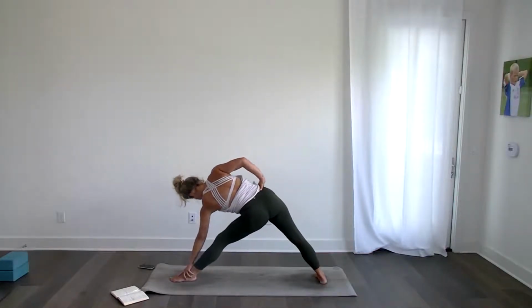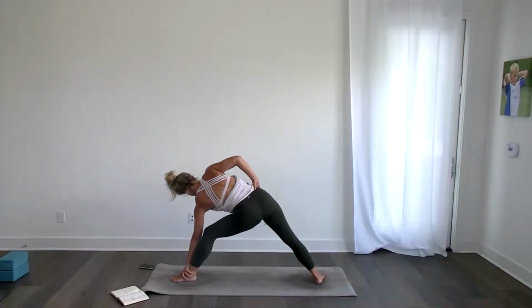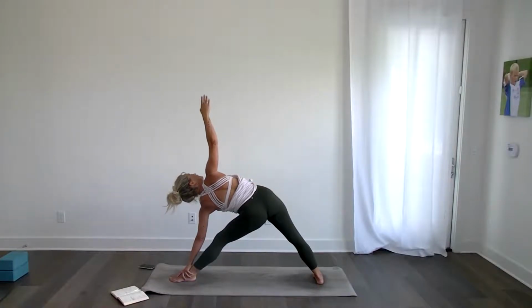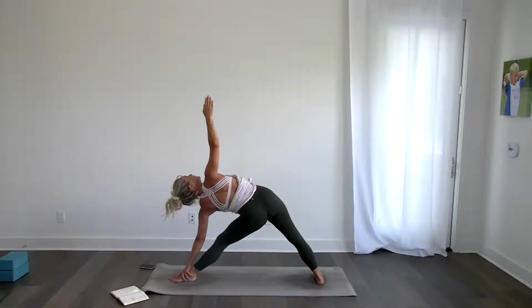Hand down towards your foot, get the hip under you. Take your time, really feel how you're opening up that left hip. Left hand down, right hand comes up, and then pull the shoulders back. Chin away from the chest, come back to the breath. Feel your feet.